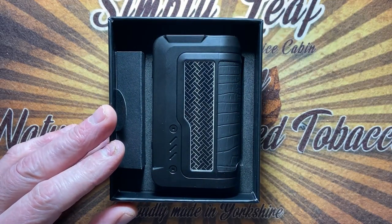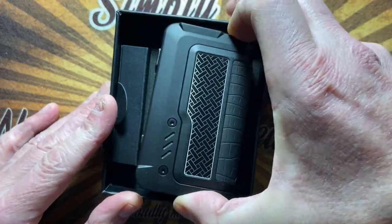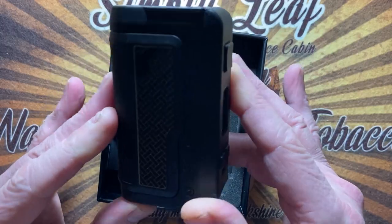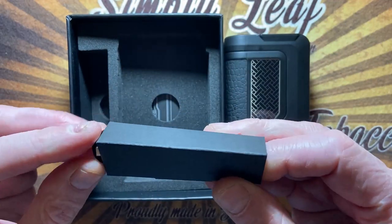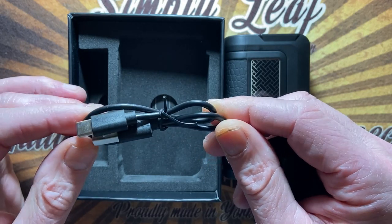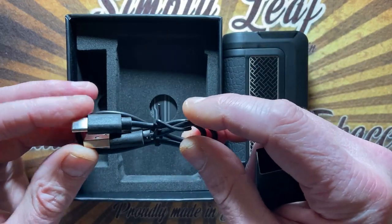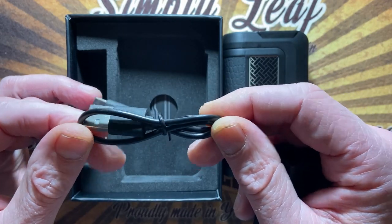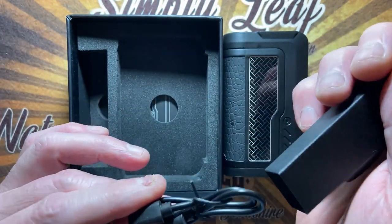We'll try and go through the basics, and here is the mod. Very nice — you get them in various colors and combinations. This is most probably the USB-C port. The cable included is very short, which I don't understand the reasoning behind — if I want to plug this into a wall it'll just dangle. It's quite a big mod; they ought to make longer cables so the mod could rest while it's recharging.